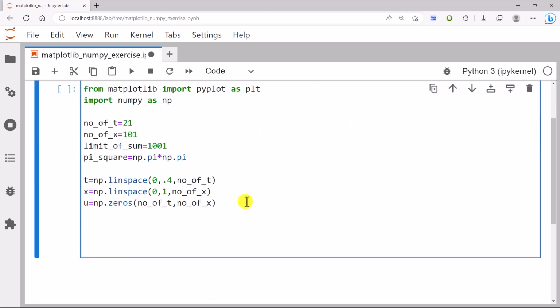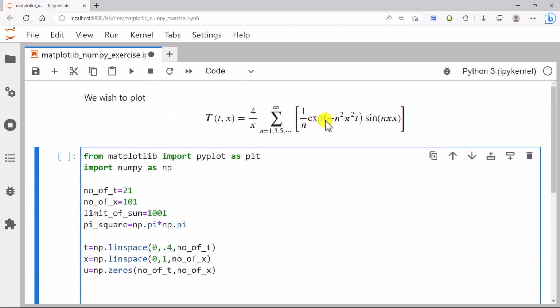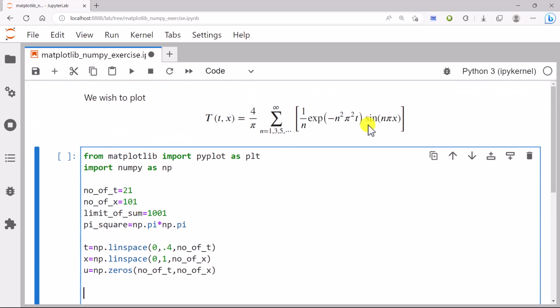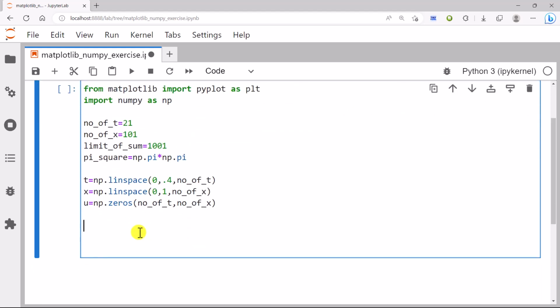Now we have to sum this series. And you can see that this series has two parts. One is this only time dependent part, this 1 by n exponential minus n squared pi squared t. And the second one is the space dependent sine of n pi x. Okay. So the time dependent part, let us say I name it as ut. So what will be this ut for certain t and x?